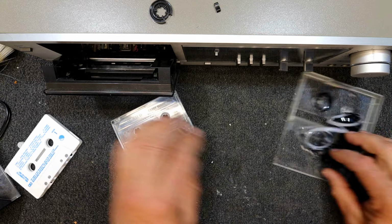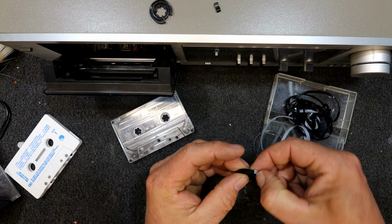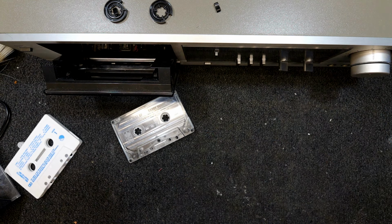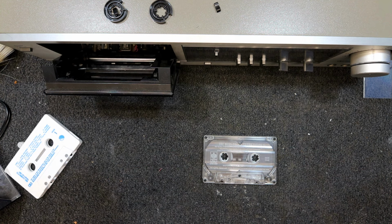And we can do the same other side, same thing. You just simply push it out from inside all the tape, slide the little piece out. Getting them in is a little bit more difficult than that, but that tape can go in the rubbish. And we'll pull this thing to bits.